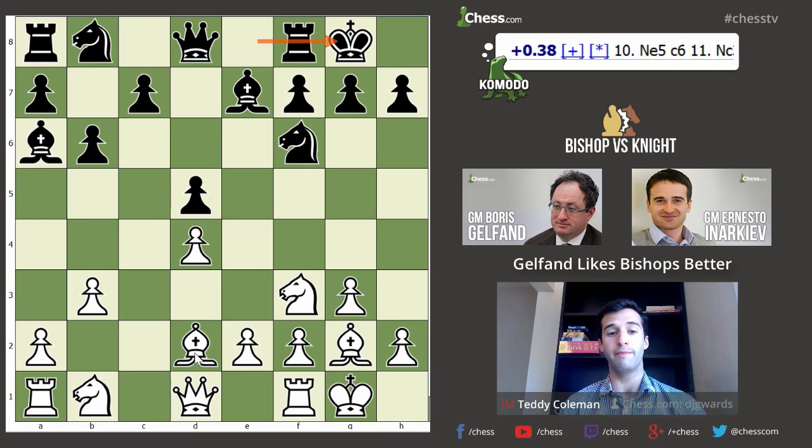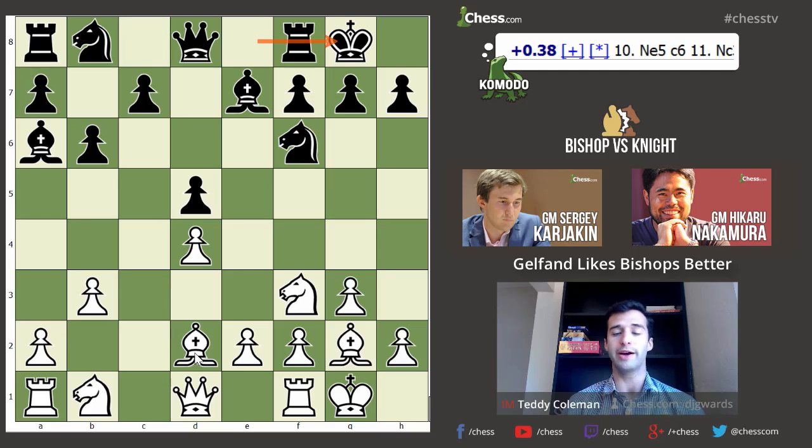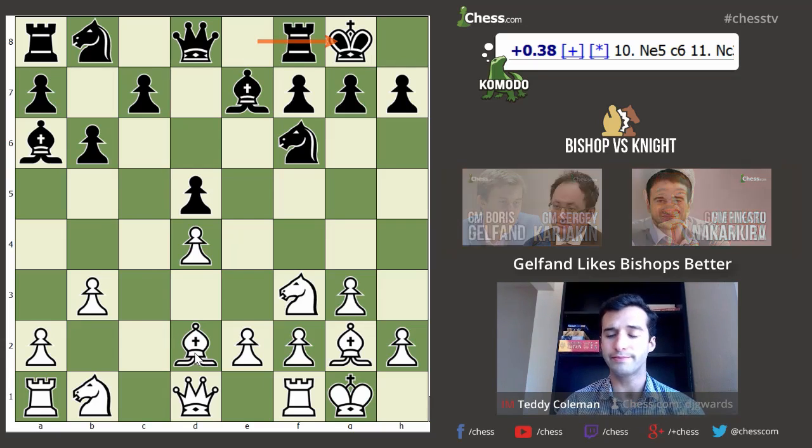It was played multiple times in the candidates matches. You may remember actually that there was a game where Sergei Karyakin was white, Hikaru Nakamura was black in the candidates matches, and Nakamura lost. This was early in the tournament. It set Karyakin up to be one of the leaders and eventually win the tournament. And although the opening was fine for black, Hikaru blundered later on.